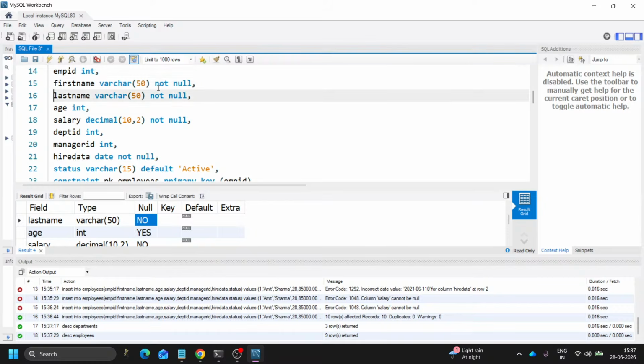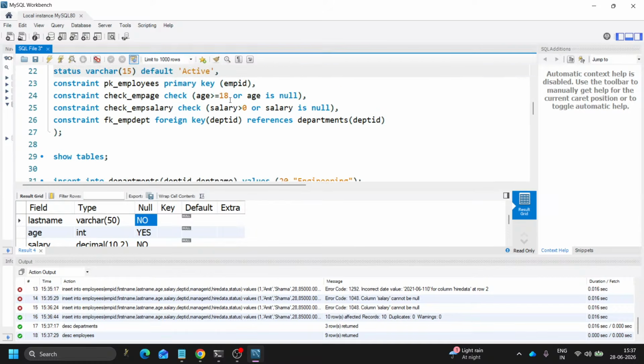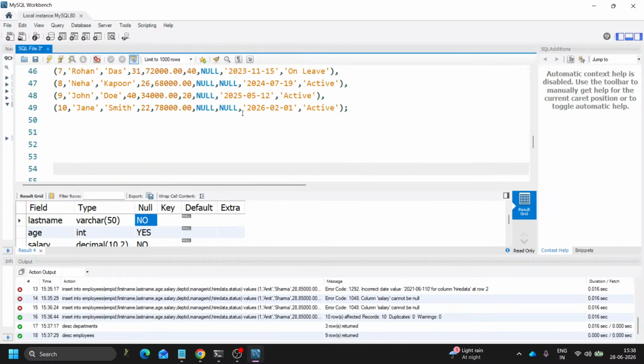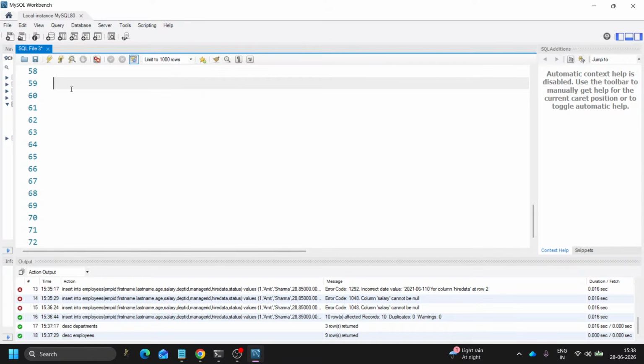Okay. So in that case, you no need to mention it. You can directly put an age greater than or equal to 18 condition, salary greater than zero, or salary greater than 10,000 also. Only values more than 10,000 will be taken. You can go ahead and experiment in that way also. Now let's use the alter command. Alter table employees, my table name, right? Let me rename it to corporate staff.